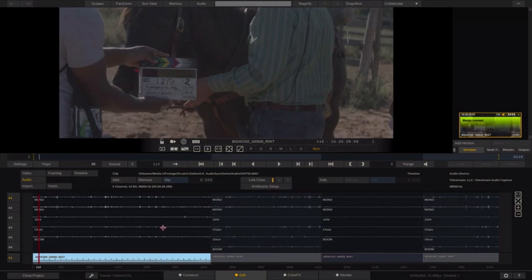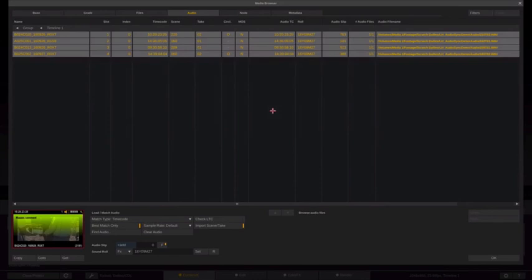actually physically located on the audio channels of each one of the clips. Now, what I also want to do here is come back to the construct module and back to the media browser for 1 second. What I'd like to do is to clear the audio. So let's clear the audio. We're going to come back and do this again in just a second.